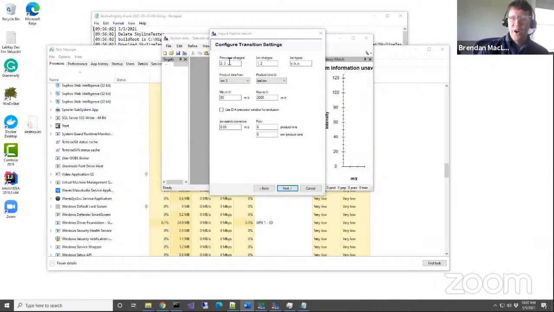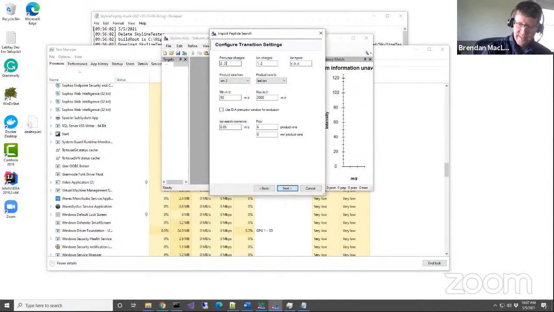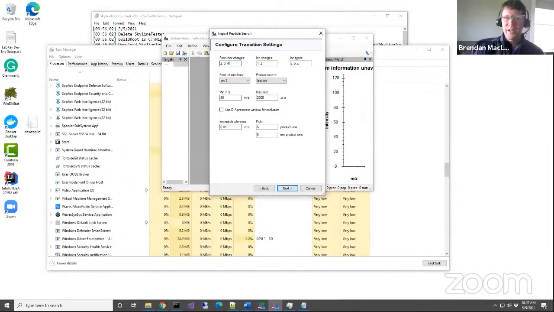So all we need to do here is add 4. Last time we did 1 through 7, and that was quite a bit of work to fill out. But we're just going to do 1 through 4, and we're not going to include precursors this time. And then otherwise, we can leave everything as is, I think. So that's all we're doing on this page.